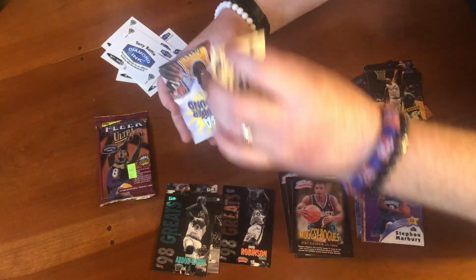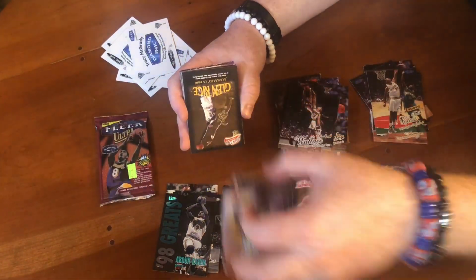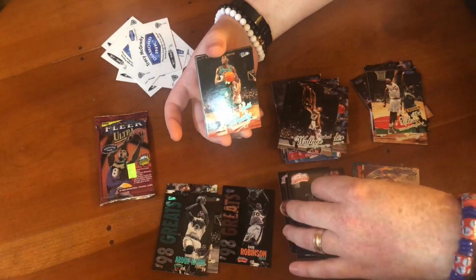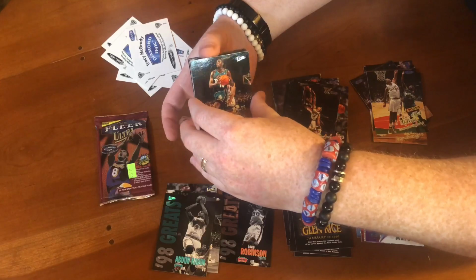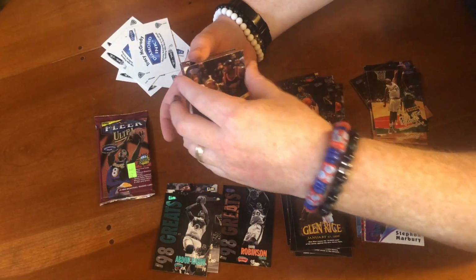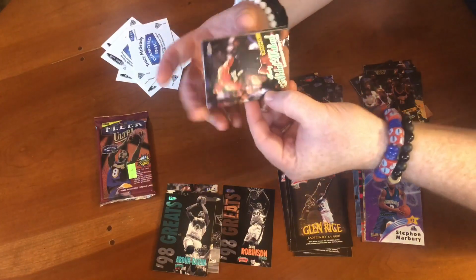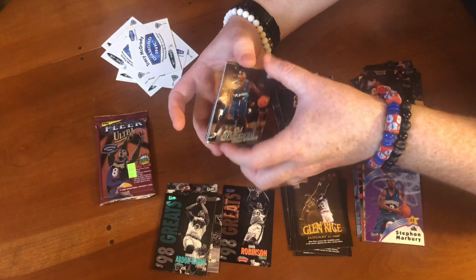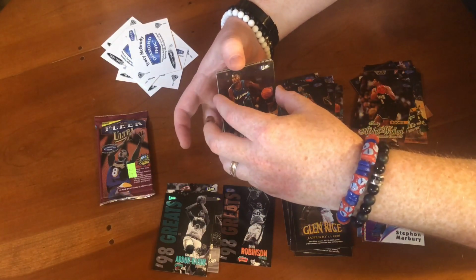All right. Tracy McGrady, Diamond Ink. One of the better ones outside of Kobe. Glenn Rice, $1 Million Moments. Here we go with the base of Malik Sealy to go with our gold. We've got a rookie of Jacques Vaughn. Rookie of Tariq Abdul-Wahad. Another rookie, Mahmoud Abdul-Rauf. Great ball handler.